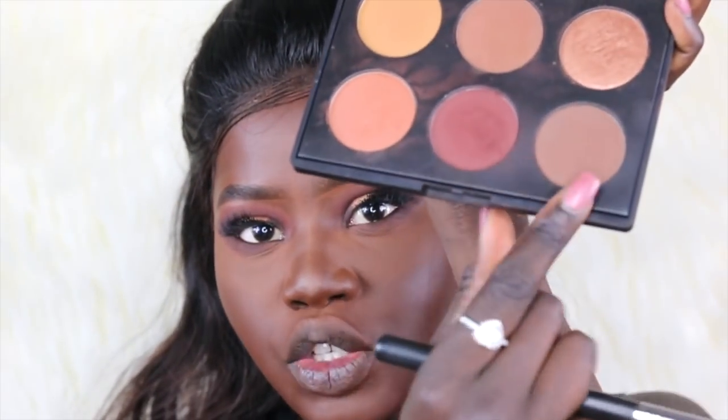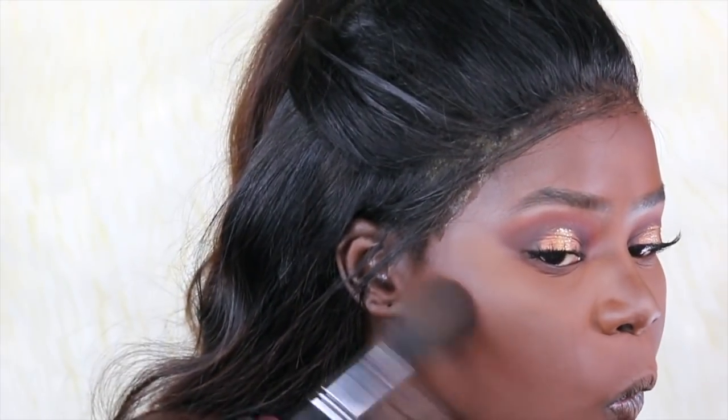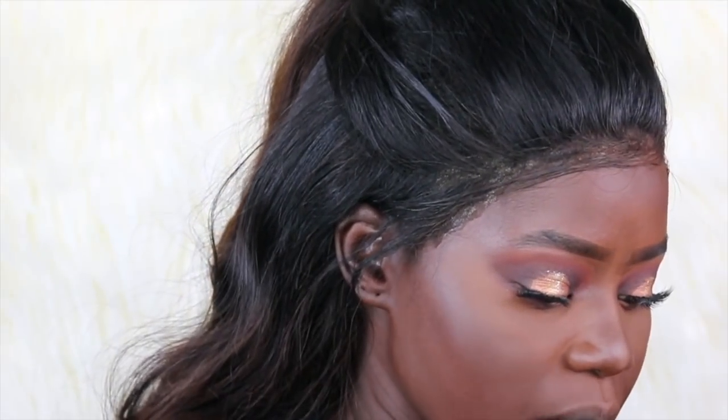I'm also gonna be using the same palette that I did use on my eyes. I'm gonna be mixing these two shades right here. I know they look very light on camera, but they're really nice. They're really good when it comes to contouring. So I'm gonna just dip it mostly in this one, and then dip it in this for more of that red contoury look. It doesn't give me a really harsh contour, but it gives me a bronzing effect, which is what I'm looking for.